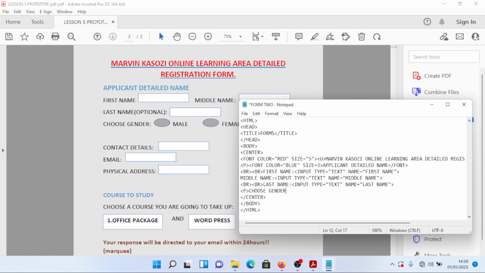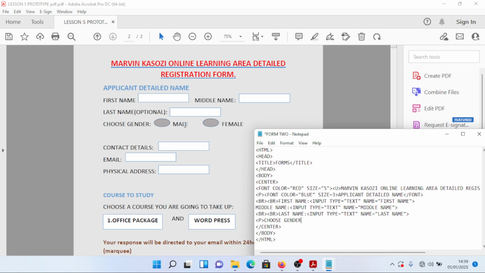The P is going to create more space, but one BR could create some smaller space. So choose gender is the next, as according to the prototype. So choose gender, if you look at my prototype here, choose gender is about male, female, and they're called radio buttons. How do I create them?